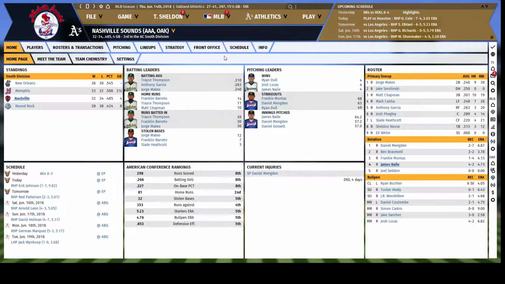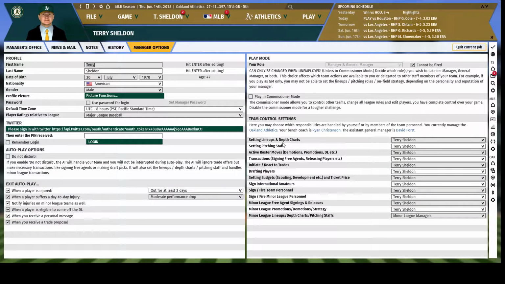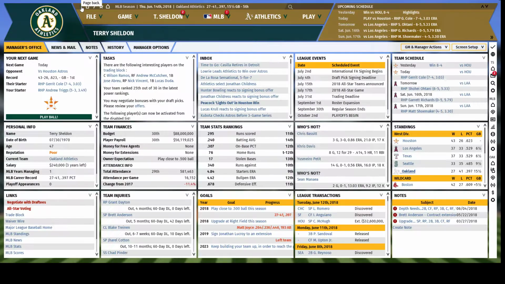You manage these teams. If you look at how this game is set up, if you go into manager options, these are my controls. I control everything here except for my minor league lineups and depth charts. I can change that to me. I can control that as well, but it's so mundane. I don't need to control that part. But everything else you do, which means you control who comes up, who goes down. If you don't move players around, they will remain where they are forever. So you'll never have your top talent coming up to the big leagues. So make it a habit.